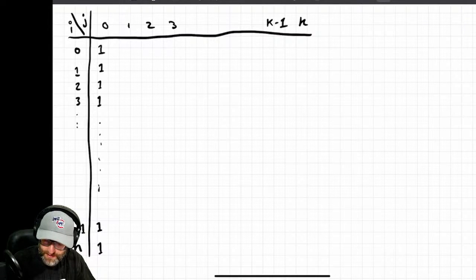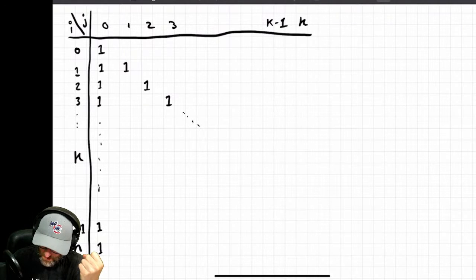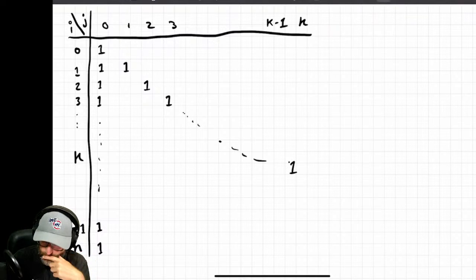Where is it equal? It's equal on the diagonal. 1 and 1, 2 and 2, 3 and 3. That's going to be 1, 1, all the way across the diagonal until I get to k, which is, remember, k is going to be less than n, because if k were greater than n, then you'd be outside this table. That means that you have, say, 5 people and you're trying to choose 10 of them. That's ill-defined. It doesn't work. So all the way over here to k. Or, sorry, 1. These are all invalid.